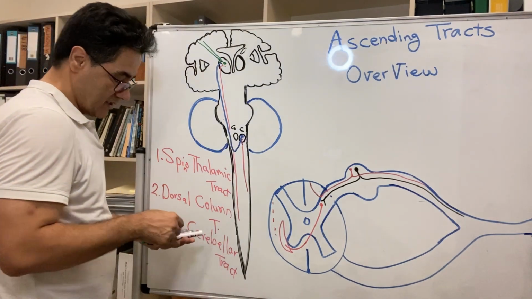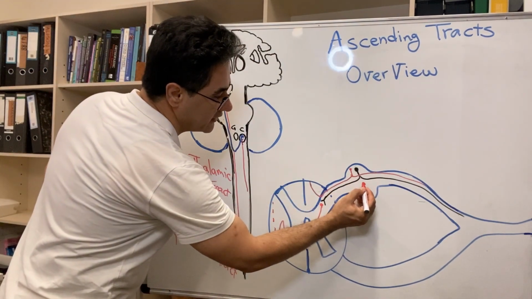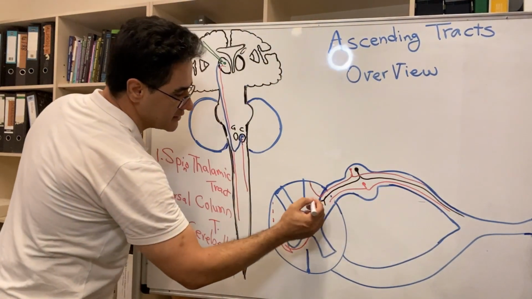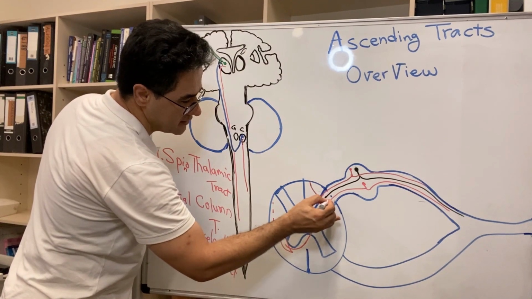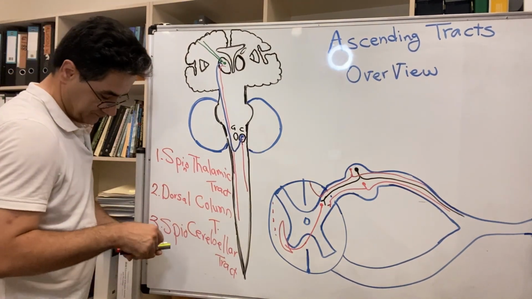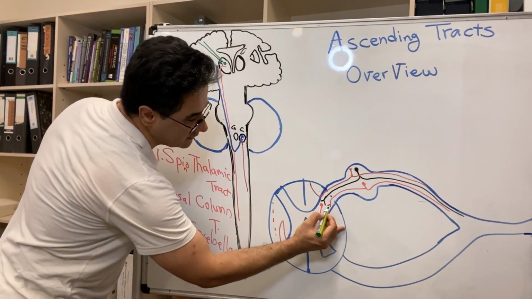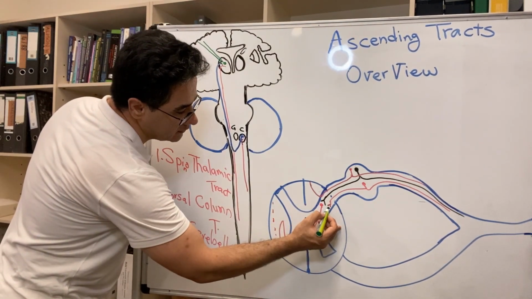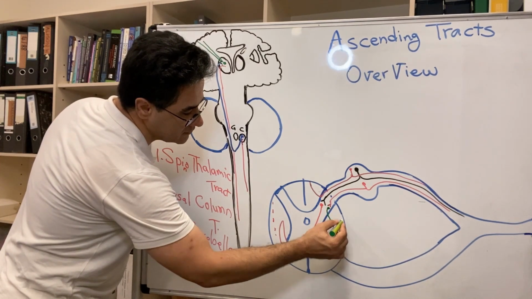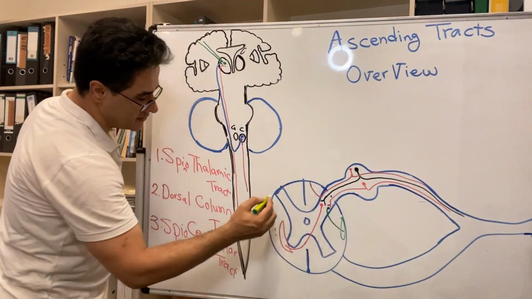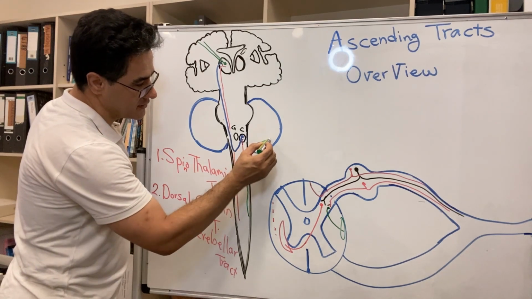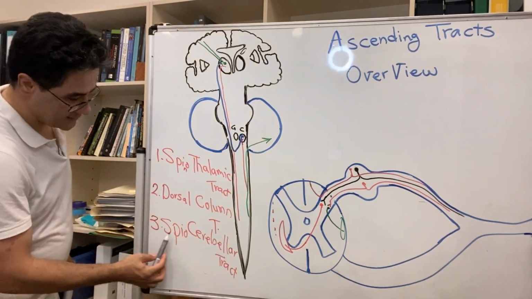in the spinocerebellar tract also, the first order neuron cell body is within the dorsal root ganglion here. It's unipolar. It splits into a peripheral and central branch, and then it synapses onto the second order neuron, which is within the dorsal horn of the gray matter, and the axon of the second order neuron lands here in the lateral white column. And then it runs all the way up without crossing or decussating to get into the cerebellum.